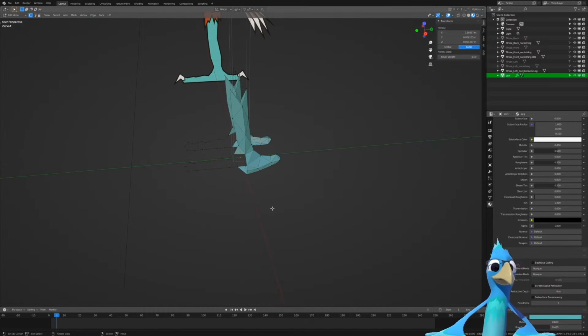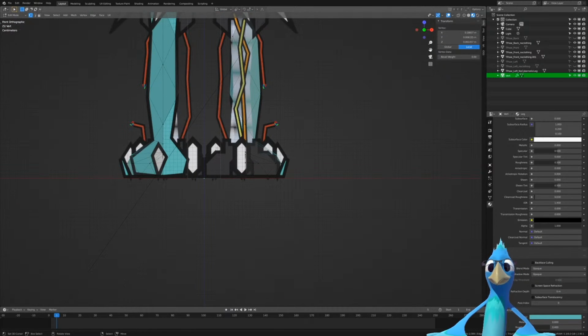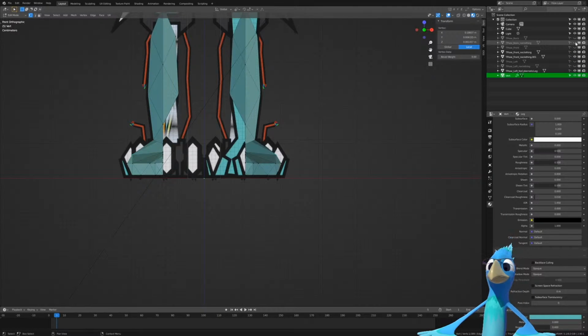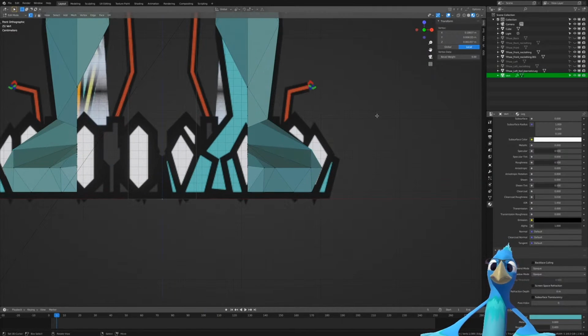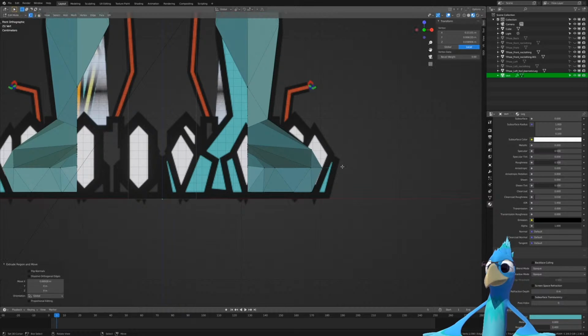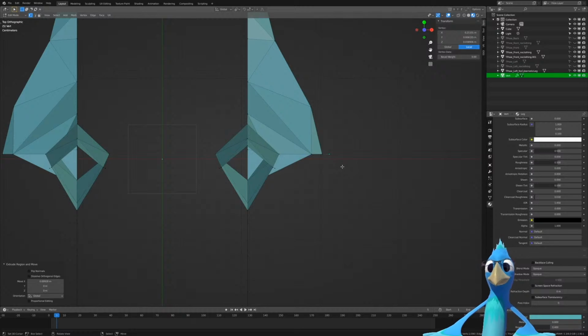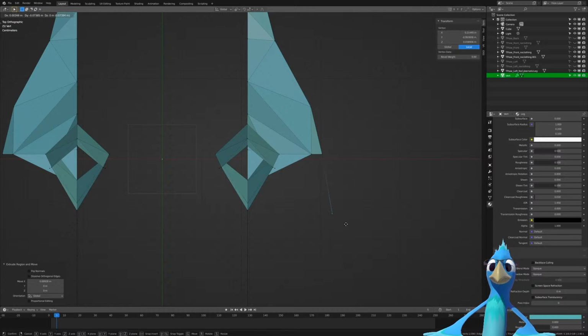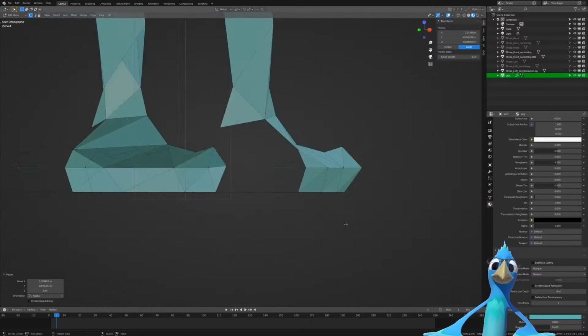Let's do the front. So the front one has 3 fingers. Why is this one showing? There we go. It may need to be a bit wider, actually, to fit those fingers. It might need to be a tiny bit wider, yeah.